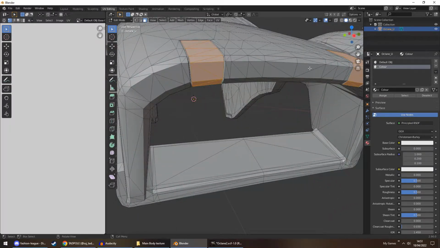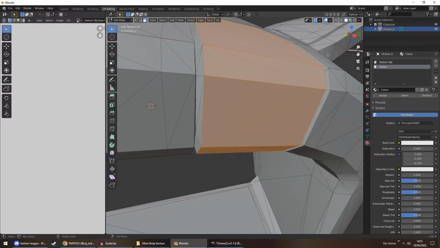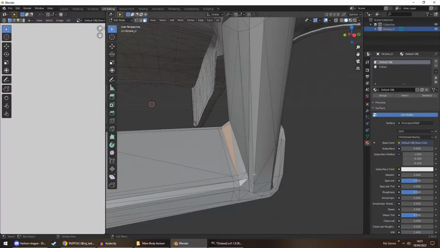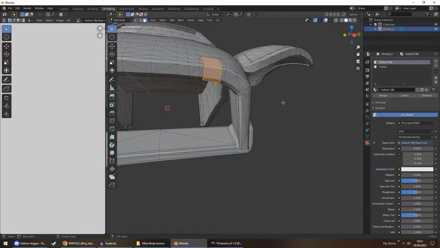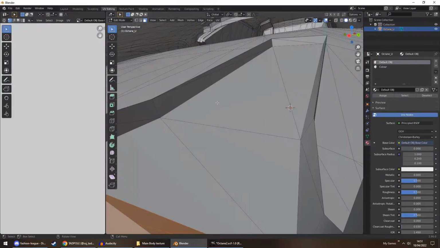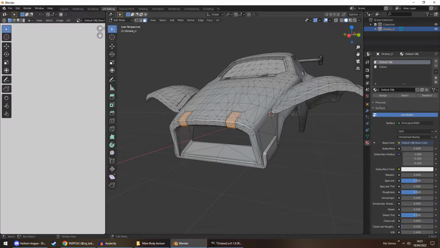And if you want to get really into it, what you can do is select these sides as well. So hold down shift. Whoops, we don't need that one. Like that. So we have all these areas selected.